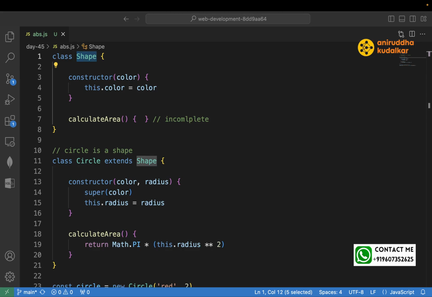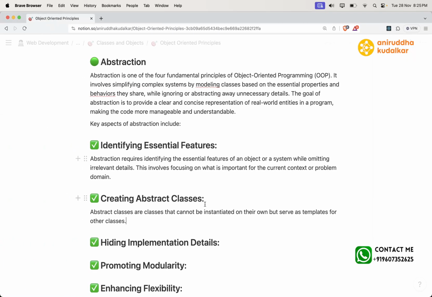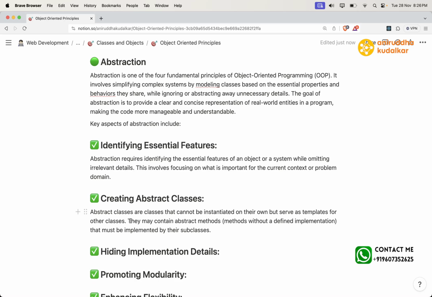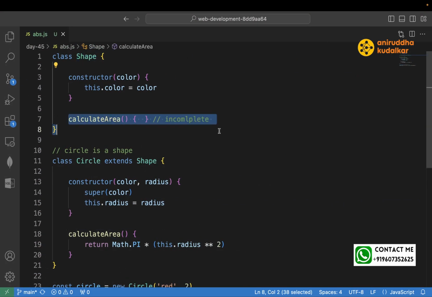These classes may contain abstract methods, methods without defined implementation that must be implemented by the subclasses. Now see, in the shape there is no implementation to calculate area, just empty brackets, start bracket, end bracket, right?